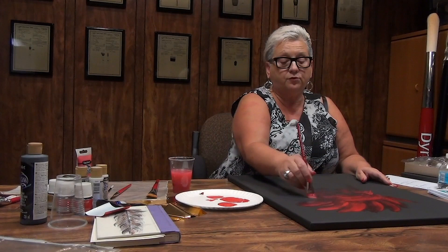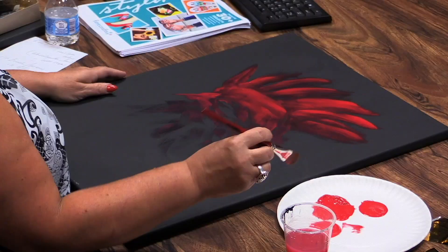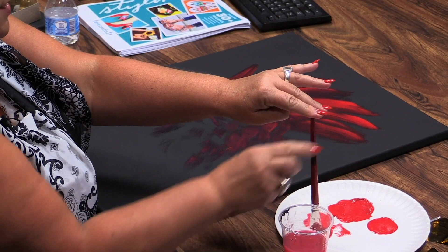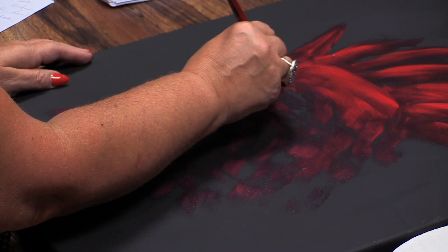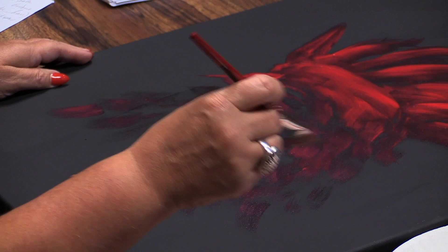We'll be adding some gold leafing on this to punch it up before we add the white. One more stroke with the red, and I am good. Hold it up — make sure that you push that brush right to the silver part, which is the ferrule, and pop it up. That really is the way that this brush is correctly loaded to make hairs and feathers and all that good stuff. Now our little black eye — a lot of people like that eye there. That's what really gives the rooster character.